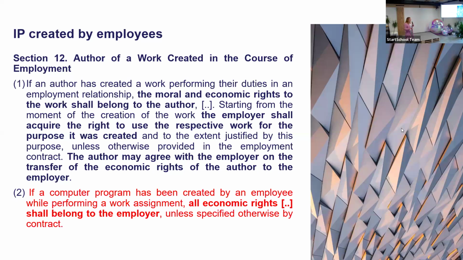You have to make sure that there is this transfer of ownership. But it is good to know that for computer programs we have another default rule, which is the opposite: the employer owns the rights to the computer program. It's an exception, but for other types of authors' work, you have to make sure that it has been transferred. It also applies to commissioned work, and even to founders, because if you are two founders and you create something together, and your startup is a legal entity, there is no automatic transfer of IP rights from the natural person to the legal entity. Therefore you have to make sure that everything is the way you want it to be.